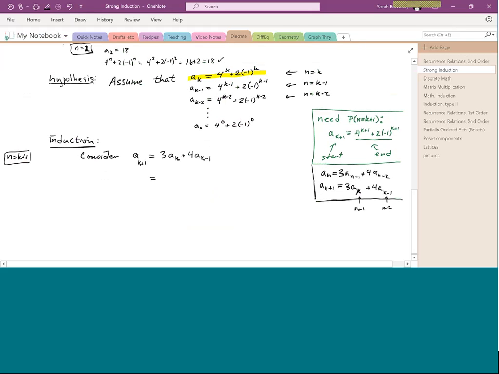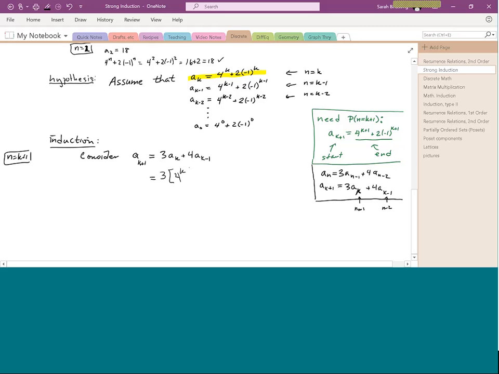So these are the things we assumed. So we're going to go ahead and plug it in. Now notice, this formula only works with the term AK. So we'll have 3, no worries there. And we can write in the thing we just highlighted. So there's the 4 to the K.